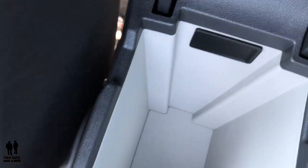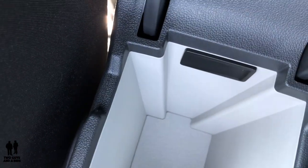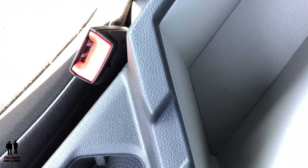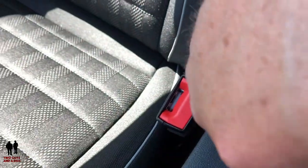We're going to take a look at the center armrest storage right under here, and it's cavernous. And now, for the first time in a long time, it's gray, and it's a light gray. So I've commented on this a little bit before, but now I can actually see what's in the bottom instead of being black on the inside, which I really, really like. You can flip these little switches up or down. If you do that and you set it back down, cords can, you know, things can hang out up here.